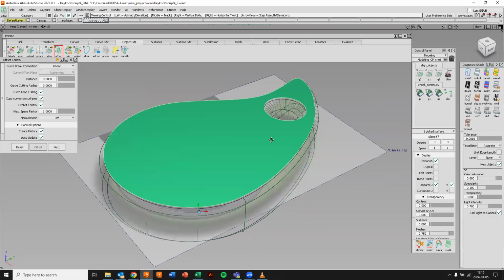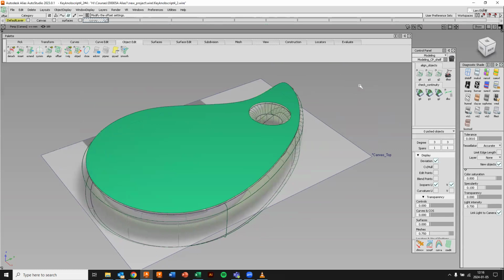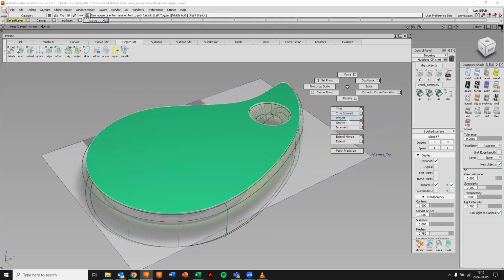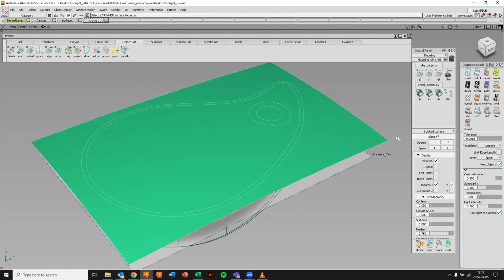So I'm gonna untrim this surface. So I go pick surface and untrim, and make sure I also click the options box to check that all is checked here. So I want all the different trim stages to be undone when I hit go.